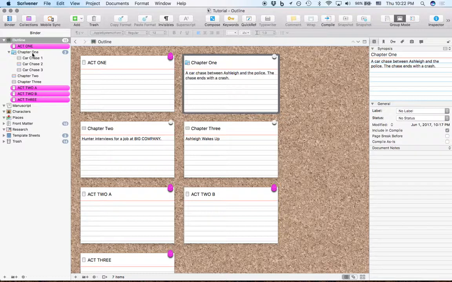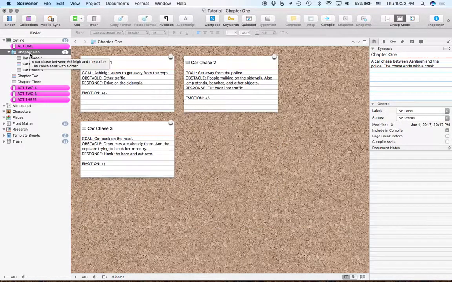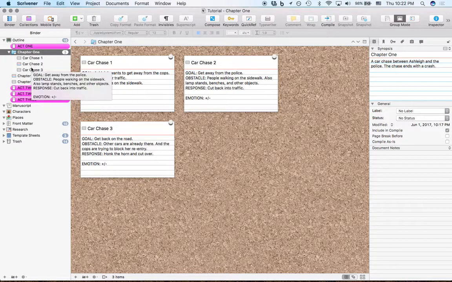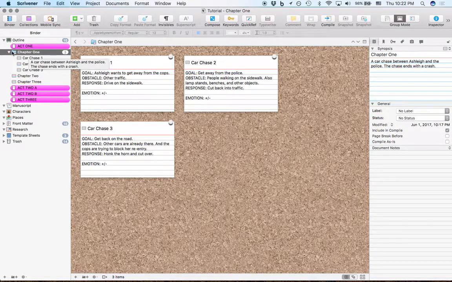I don't know if I mentioned this earlier, but the way Scrivener works is it automatically looks at folders as chapters when you go to compile. You have your options over here, like a page break before the chapter.